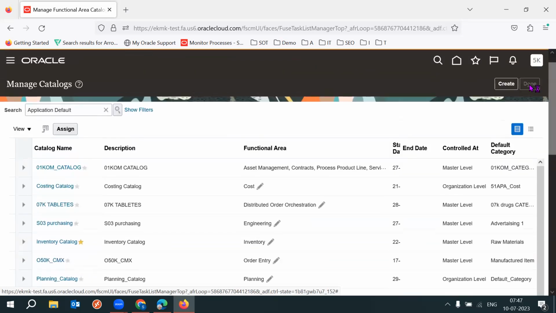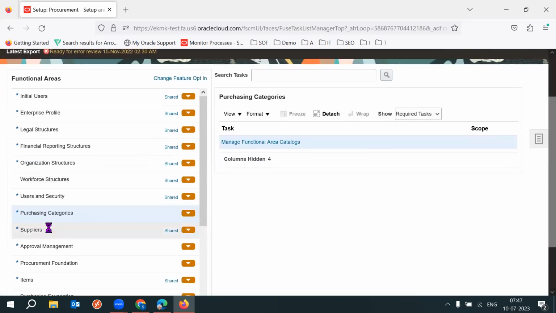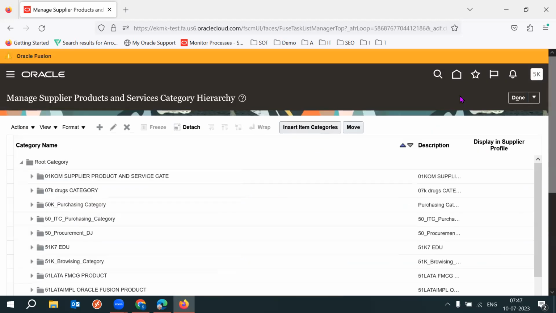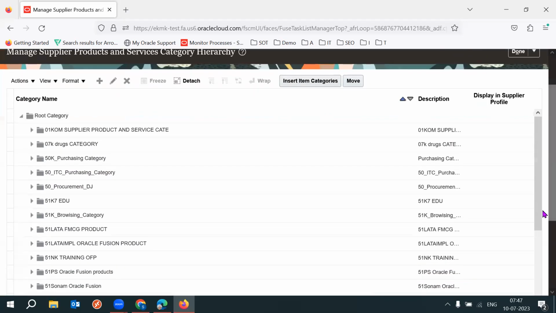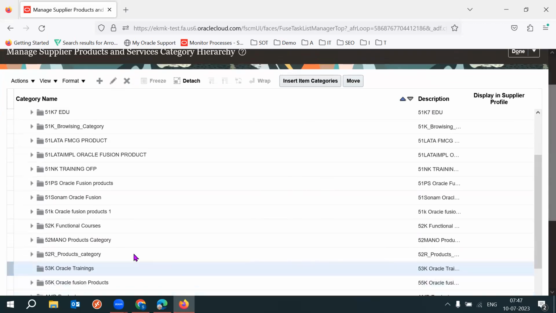And now I can insert these item categories to the browsing category. I'm navigating to the browsing category where I configured. What is the browsing category that we configured, team? I wanted to make it generic.